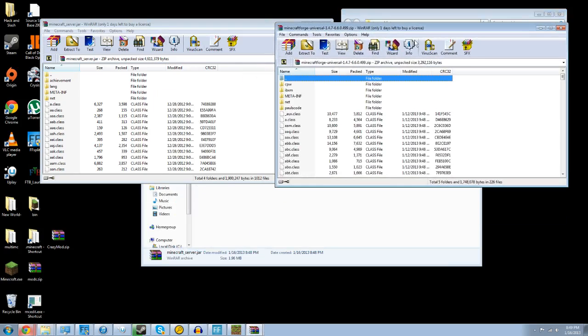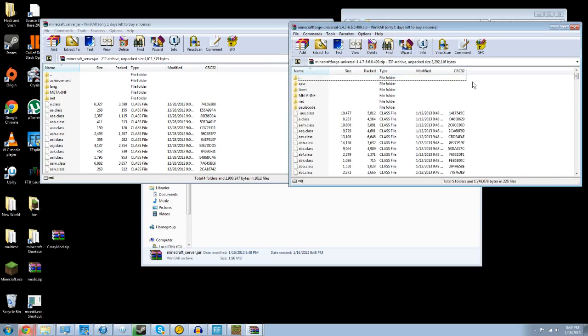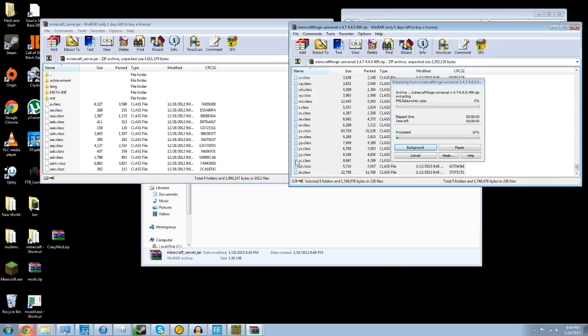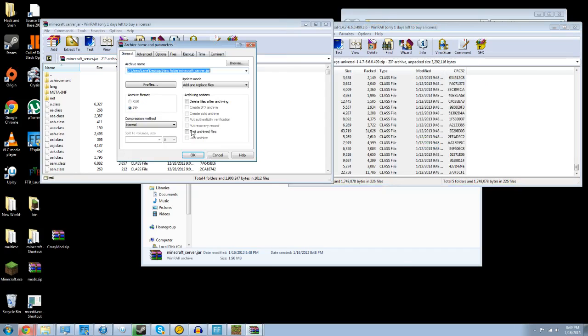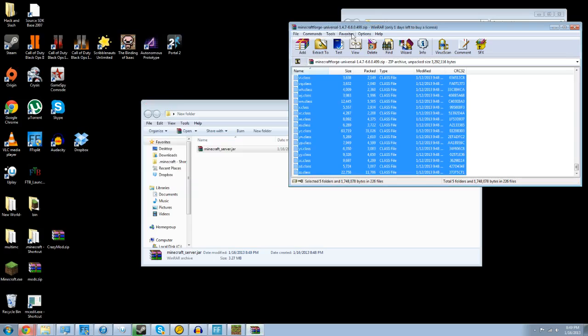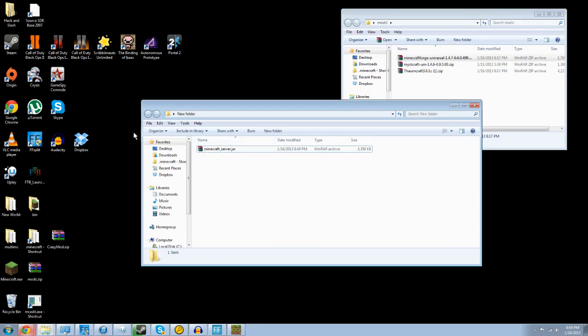So with this Minecraft Forge Universal, which is the one that we downloaded earlier, the same one that we put on our client, you want to copy it all again, and you want to drag it over to the Minecraft_server.jar. You want to hit OK, and then you can exit out of both of those, and you'll notice, okay, now we've got a modded server jar. How do we run it?